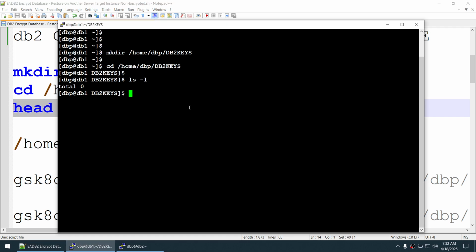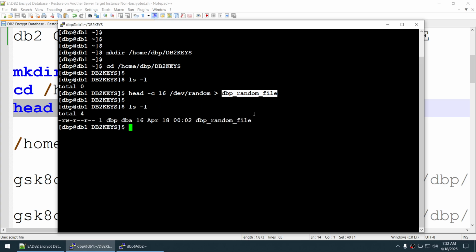This is a Unix command, not a DB2 command. This random file will be used to create the database master encryption key. So let's create this. If I do ls -l, you can see we got the random file that we just created.